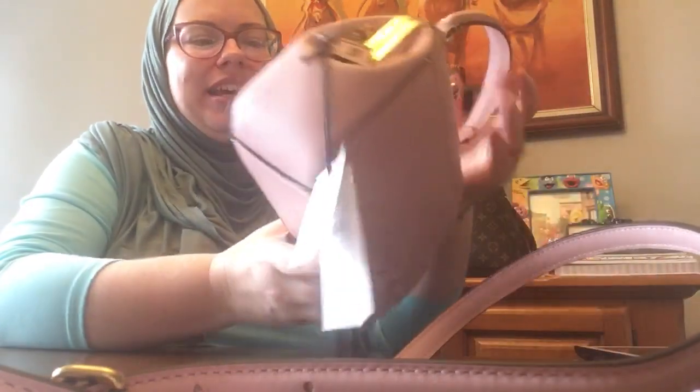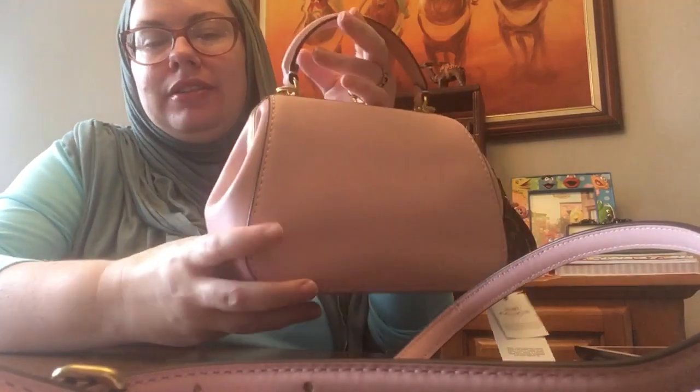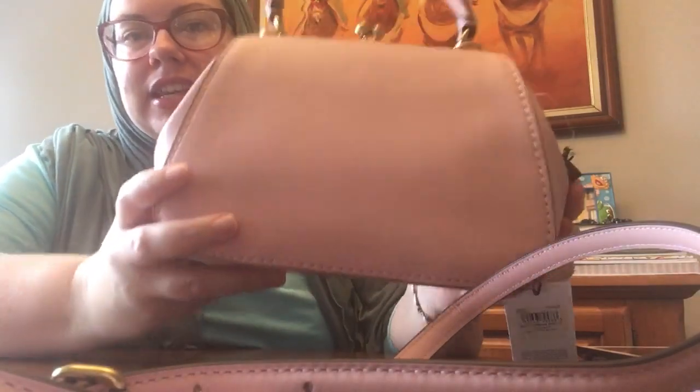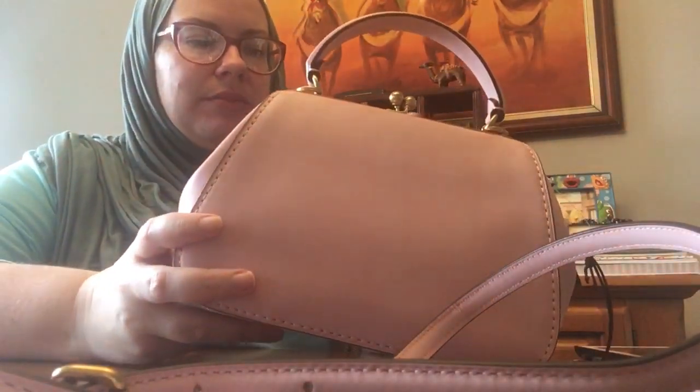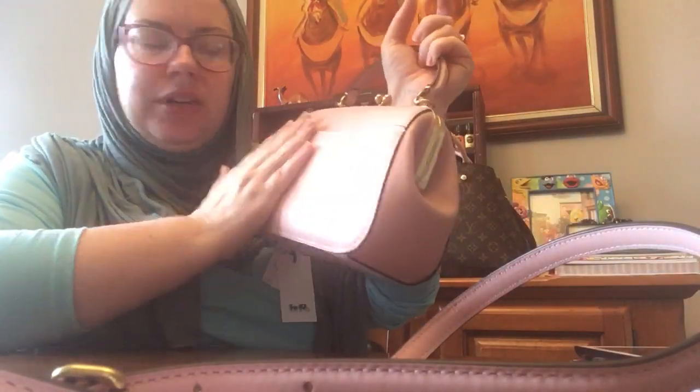The strap is all leather in that gorgeous blossom pink color — I love the color. I had to reveal this purchase to you guys. I know I'm going crazy buying bags and wallets and everything, but you work hard, you play hard. This is my new Frame 23 bag by Coach. I'm so excited to start using it. This pink — I will definitely use it in the fall. It could be a spring, summer, fall bag. I would definitely pair this with browns. I'm going to wear this with browns or even jeans, but I'll be super careful not to get any denim transfer on here.